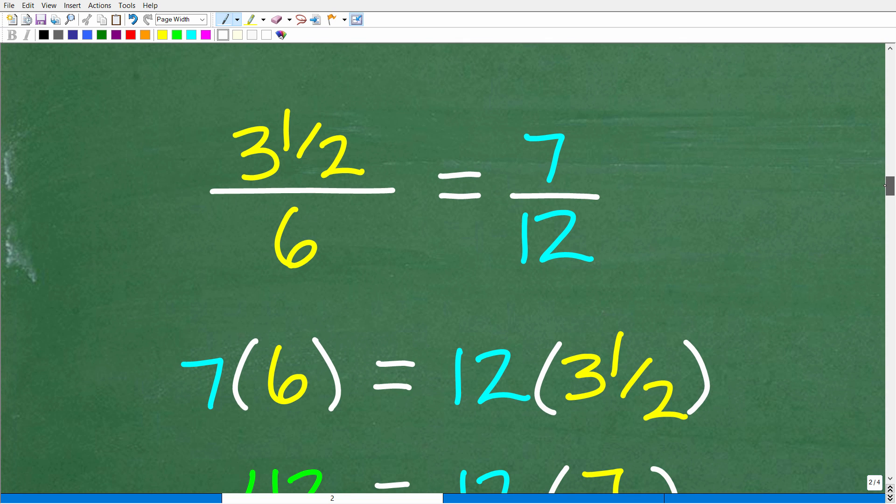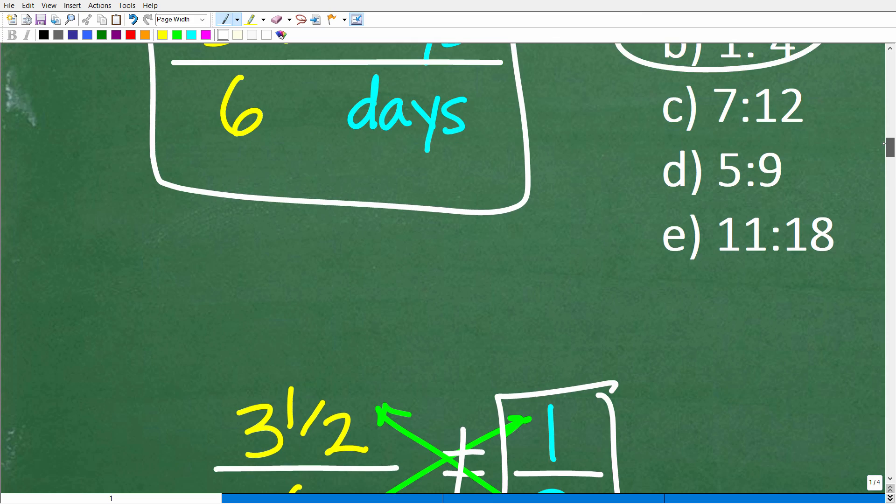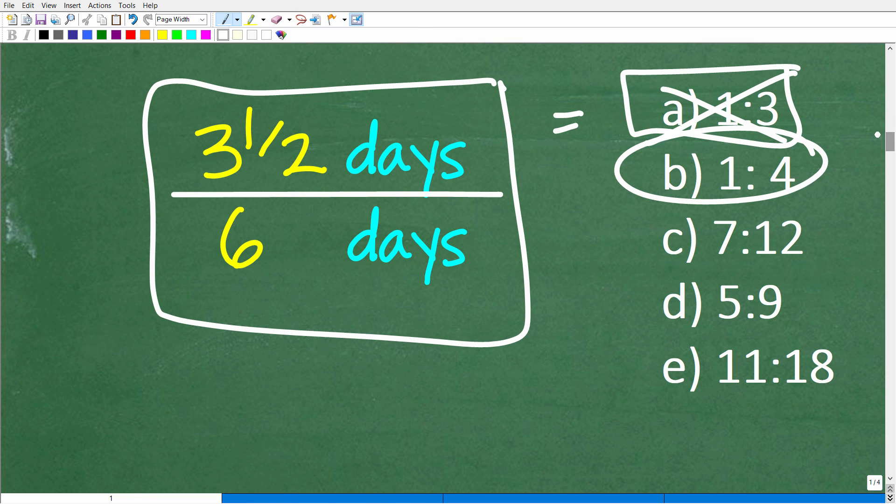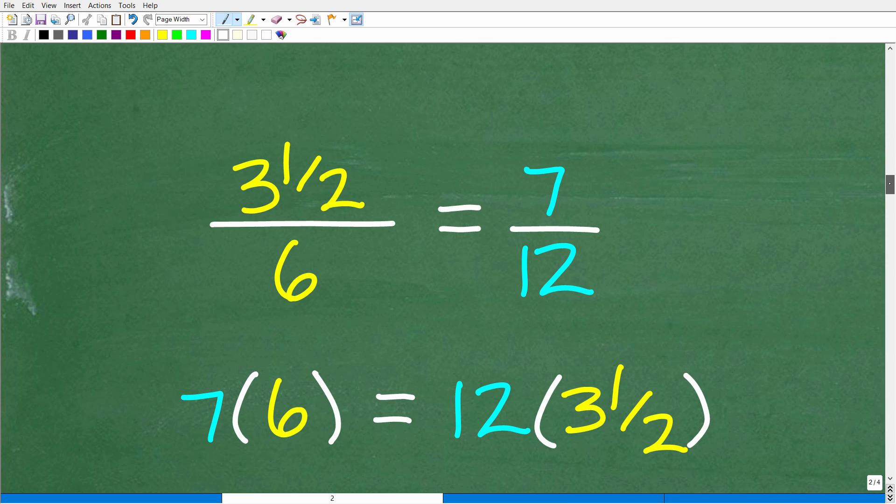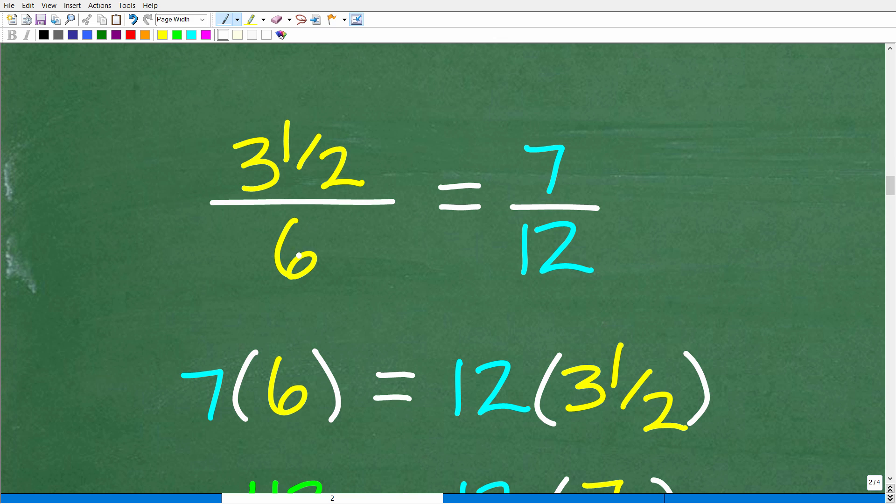Again, I'm kind of giving you some test-taking strategies, and then you can kind of go through right here and check the rest. Now, before I show you that other technique, let's just go through this kind of strategy or this tactic and continue to check. So, we would check 1 to 4, or you might say, wow, 1 to 3. Let's try something different, maybe 7 to 12, which is obviously the correct answer. So, let's check 7 to 12. And so, we have 3 1/2 days to 6 days. Is this equal to 7 to 12? So, if you have two ratios that are equal, they are in proportion, i.e., the cross product is true.